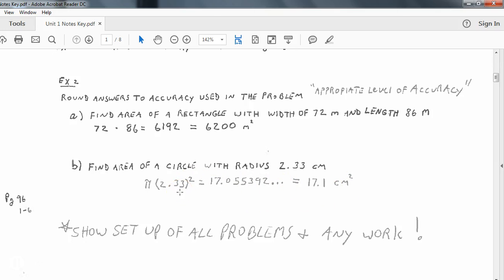My one last side note that I would say is, even on the really simple problems, show your work. You always want to show the setup of the problem. There's always room for partial points, just in case you happen to get an answer wrong, especially for those of you taking the IB test. There are certain problems where you can only get all the points if you show the work and the correct answer. So it's really important that you're in the habit of showing the setup that you used to get your answer. Even if you think it's one of the really easy problems, show your work anyway.